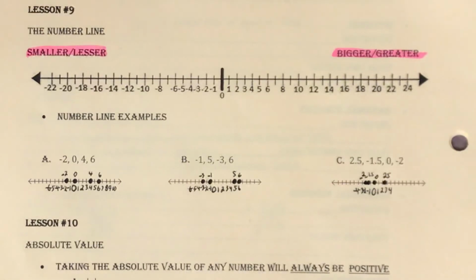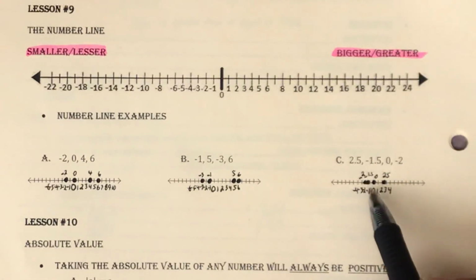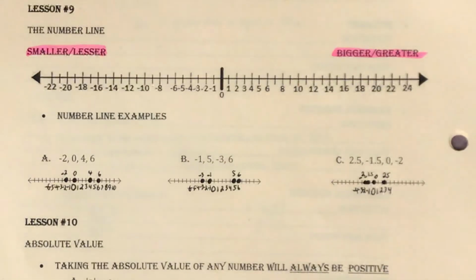So sometimes it might have been better there to count by halves, so I had nice spacing, but it's not a necessity. I was still able to label my line. I showed what the dots were, where they fell on the line, and I made it obvious by labeling them there at the top. All right, well, if you have any additional questions about how to plot points on a number line, please let me know, but otherwise you should have what you need to continue on in the chapter.